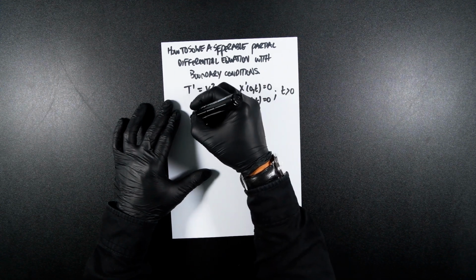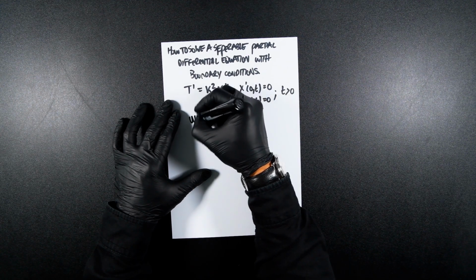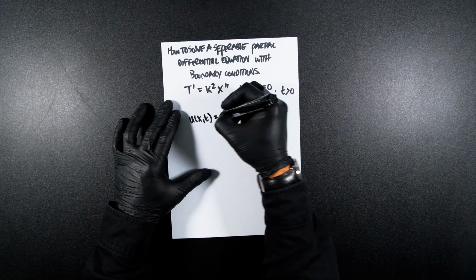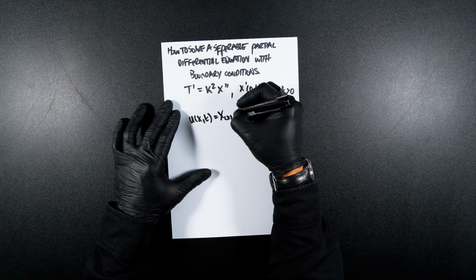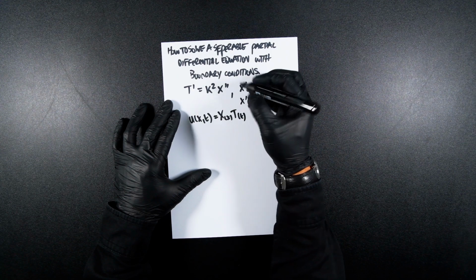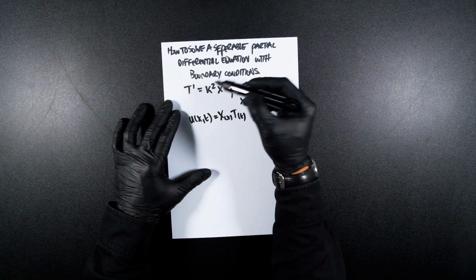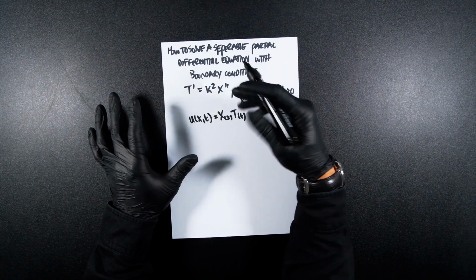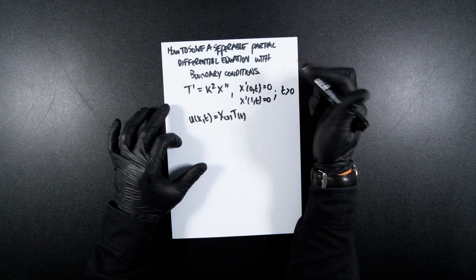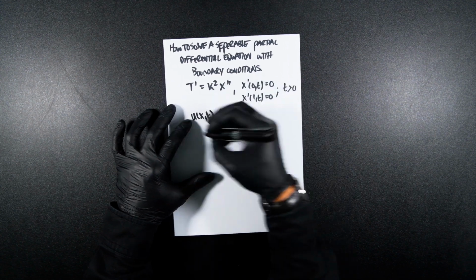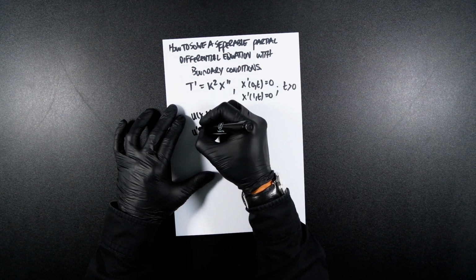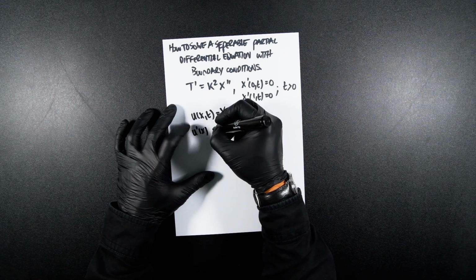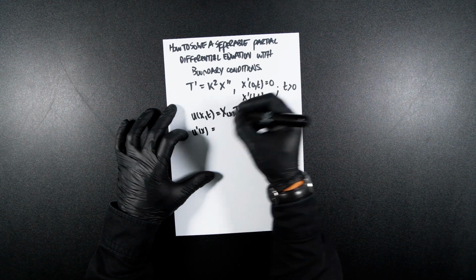So the solution, assumed to be separable, is going to be u(x,t) equals X(x)T(t). So obviously that's T differentiated once equals k squared, and then X differentiated twice. That's what the dashes mean. So we're going to compute partial derivatives of this. So we're going to do, let's say, u dash x. We're going to differentiate for x of this.